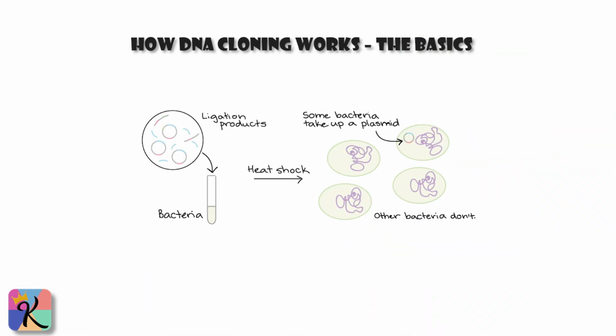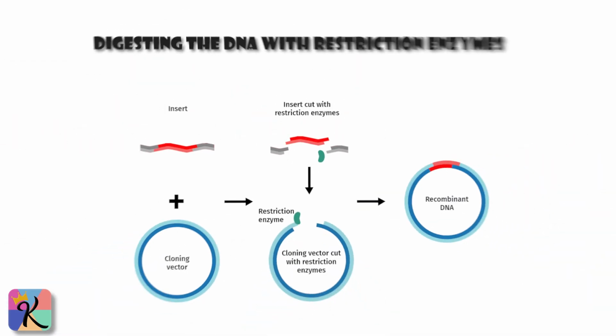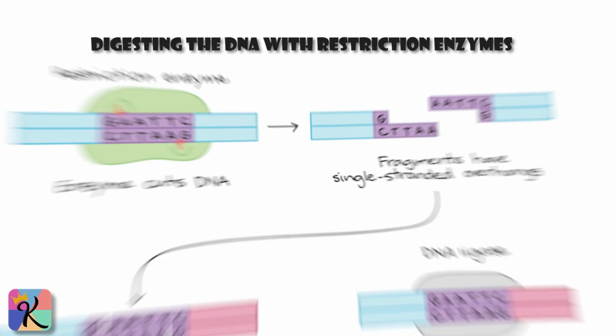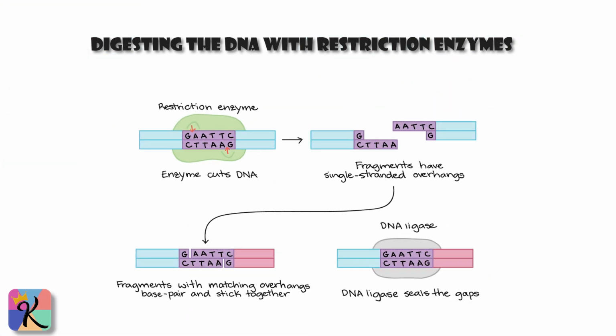To begin cloning, we first need to extract the chapter from our DNA book that contains the gene we want to clone. To do this, we use special proteins called restriction enzymes, which act like molecular scissors. Each restriction enzyme recognizes a specific sequence of DNA letters and makes a precise cut. For example, let's say we use an enzyme called EcoRI. This enzyme hunts down the sequence GAATC and slices the DNA right between the G and A.